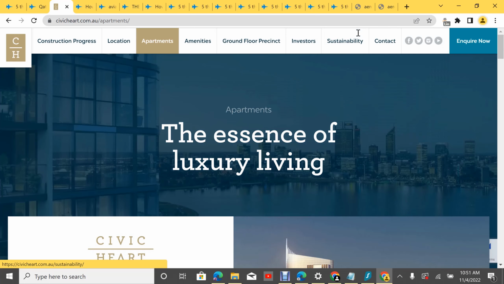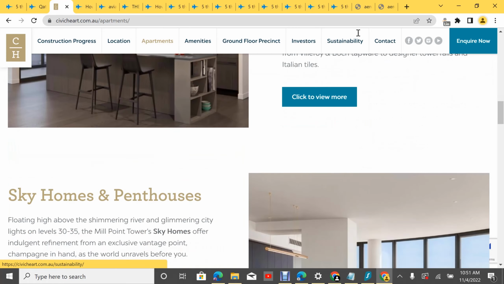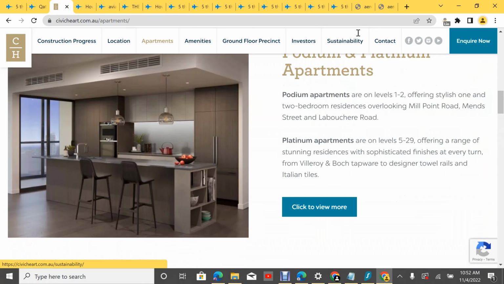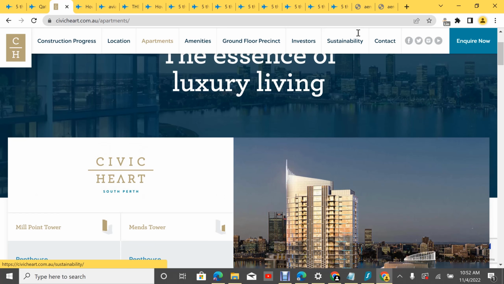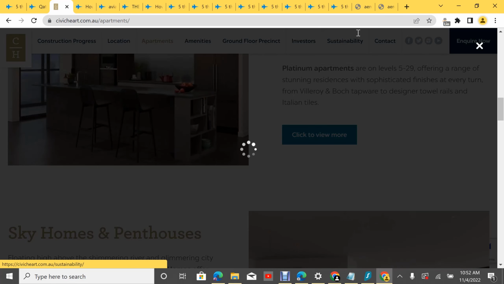You can see it's gone. You scroll again. So I've done 2 ad clicks now.